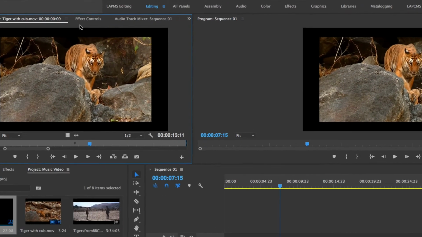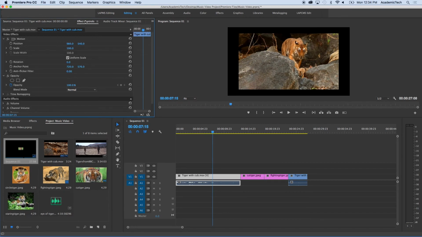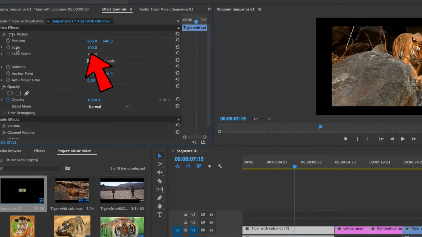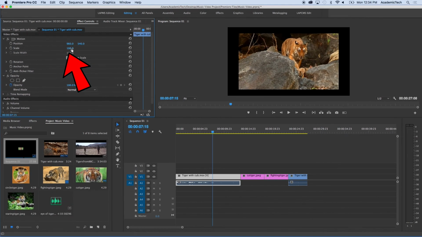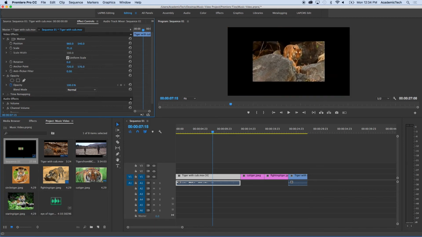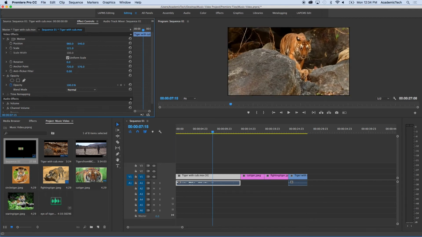Then you're going to go up here to the source area, and you're going to click Effects Controls. Then you just go down here, Video Effects, down here to the Scale. Scale is the size. So go here. Now watch what happens over here. All I'm doing is moving this cursor over the 100, and you get those two double arrows that go left and right. Press down, and then if I scroll to the right, it gets bigger. Scroll to the left, it gets smaller. So I'm going to size that so it's just perfect.